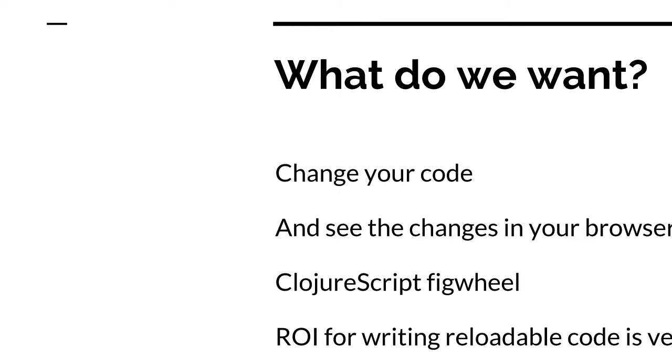I don't know if everybody knows it here, but it's making me jealous because they have so much better tooling than Elm. I think it will also be valuable for things like project managers or account managers. There's a very high return on investment for writing code that's reloadable, because as a developer, you change your code and you instantly see the change without having to constantly reproduce it. We have our own company, and our time is also our money. So for us it's important, but it's not just for the developers, it's also for a company. It's very important that developers can iterate quickly, change code quickly, and it should also work if it breaks.